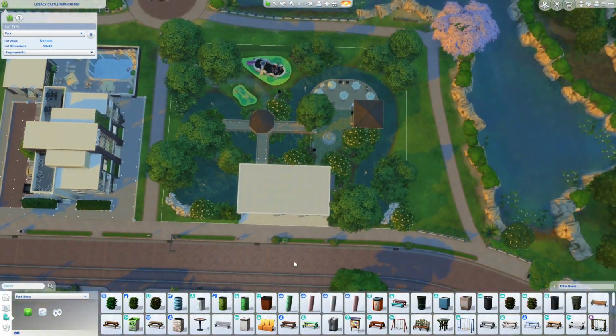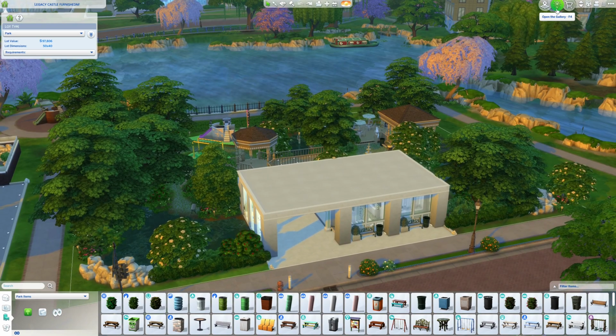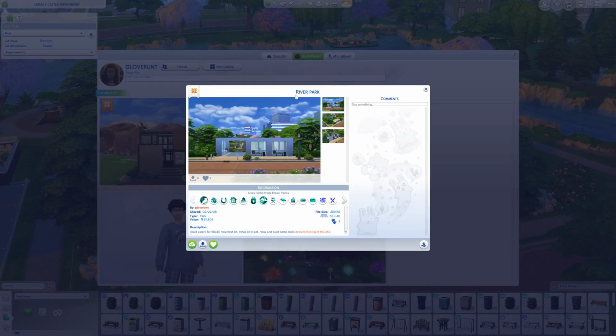I know that it is not that big of a build for a speed build, but at the same time, this build happened to be a little bit too much for my liking to make it into a regular build. And this build is actually already in my gallery. And it is called River Park. And all of the info about this build you can find in the description for this video.